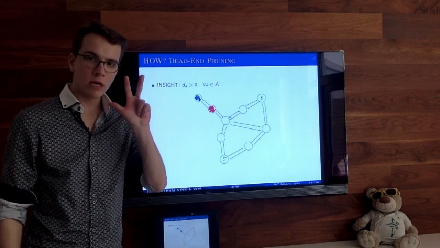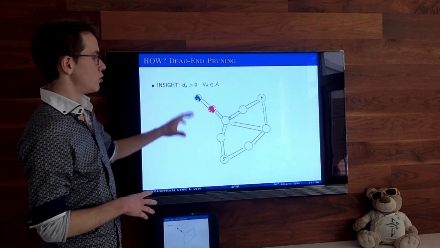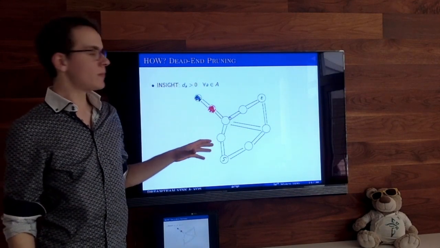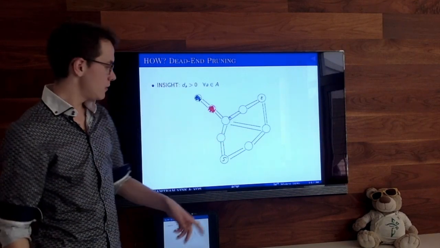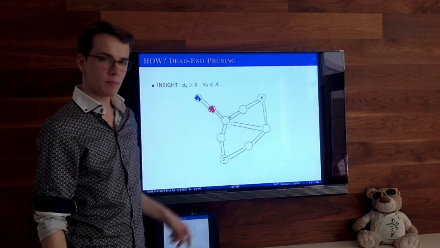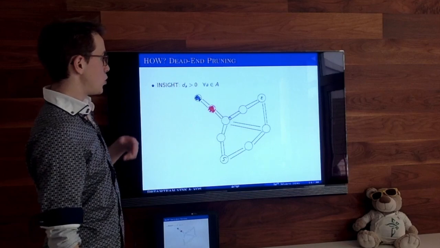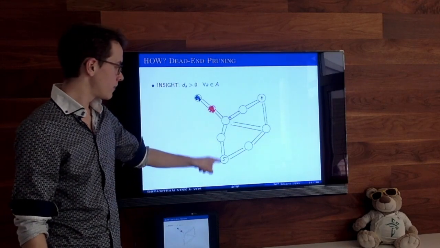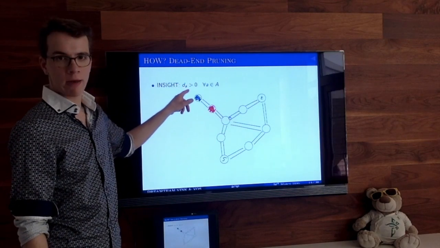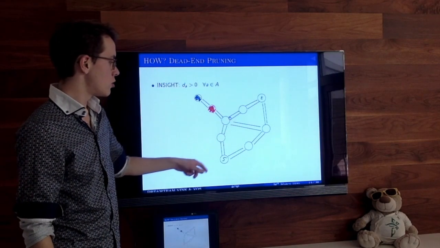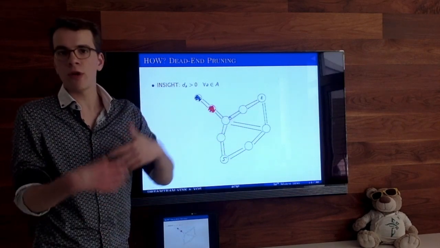Okay, and there comes our third method of pruning, which is the dead-end pruning. If you look carefully at the instances that we were given, there are many dead ends in the graph. What does a dead end mean? Suppose we've got node S here and node T here. Then the blue node, in this case, is a dead end. And we're never going to be interested in a path going to this dead end and back, because the distance on every arc is positive.